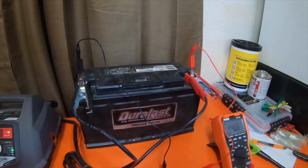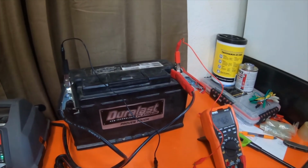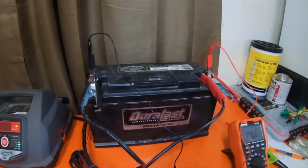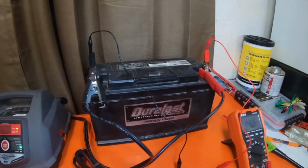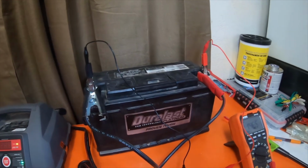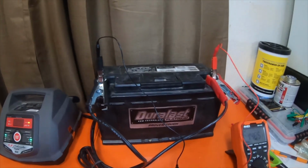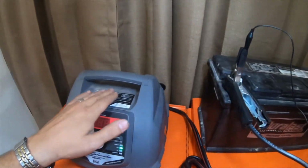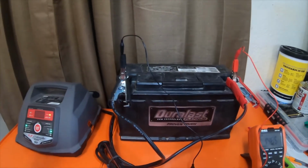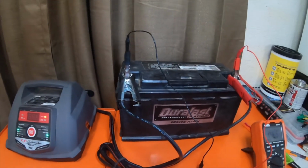So just a couple tips and tricks that I thought you guys might find useful. This trick works best if both batteries are not in a vehicle, just sitting on a bench top. Just make sure that the good battery is above 12 volts minimum, somewhere in the range between 12 and 12.5. You should be good, because these smart chargers will charge a battery that's above 10.5 volts, no problem. It will not think it's a bad battery unless it's at 10.5 or below.